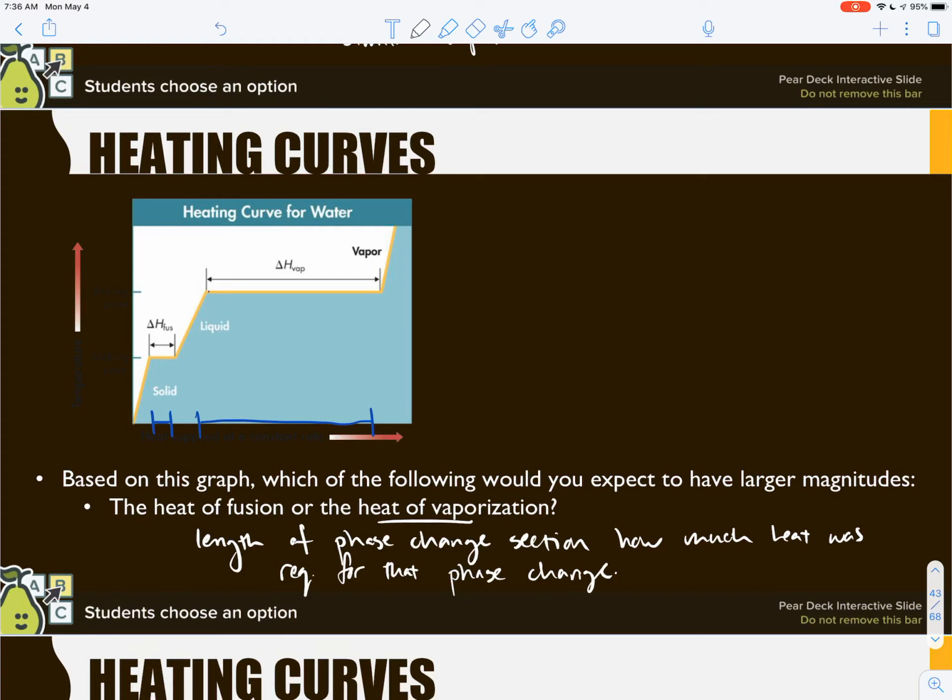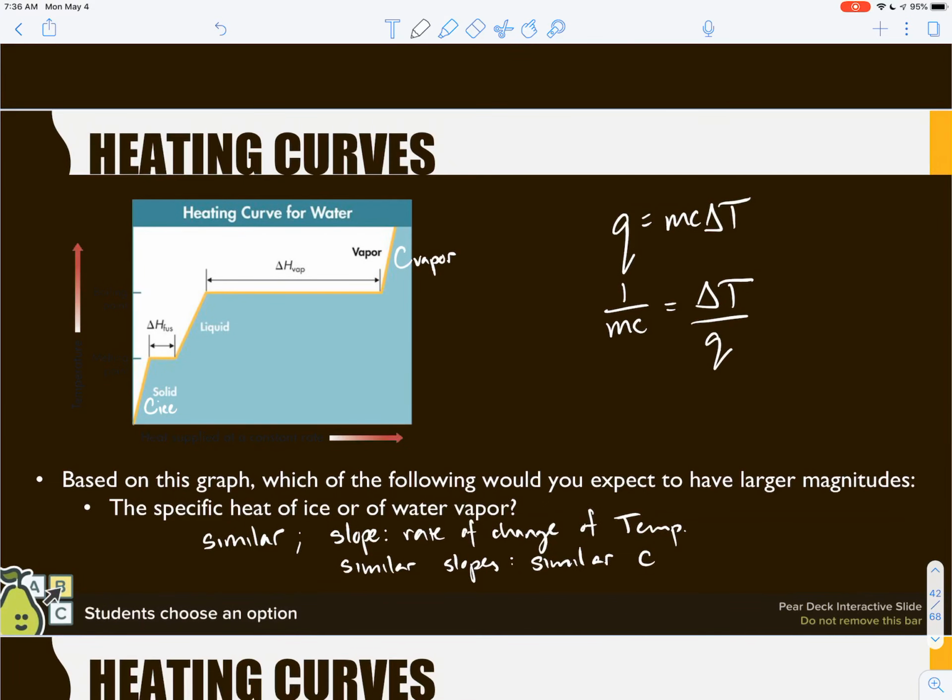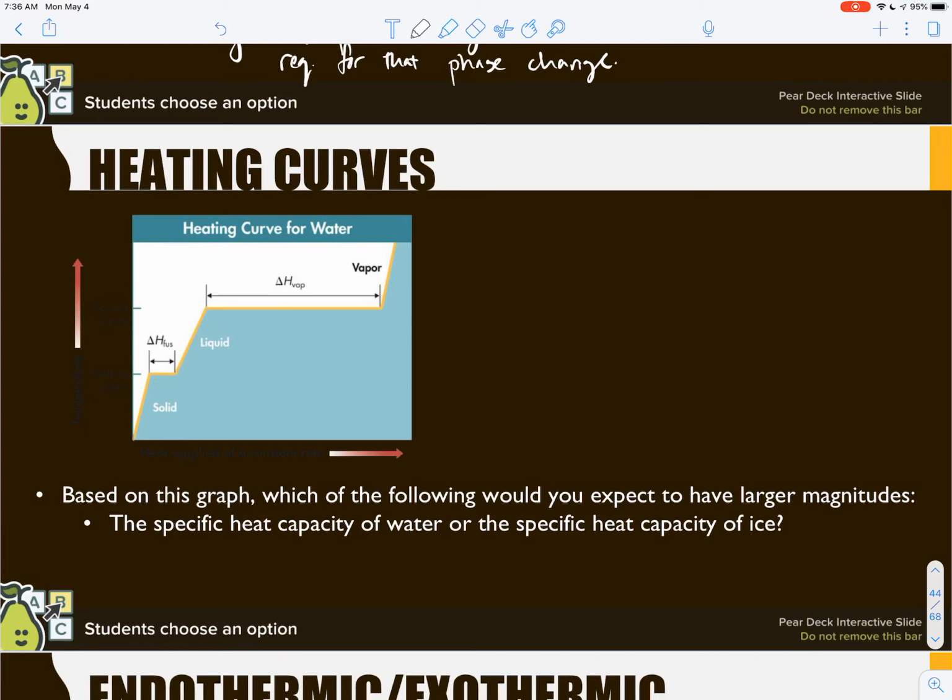Okay, the point that I was going to make up here that I forgot to make was, if you think about temperature versus heat, think about something with a well, never mind, I'll tell you in just a second. Okay, so this is our last question on this. What is higher, the specific heat of water or the specific heat of ice?